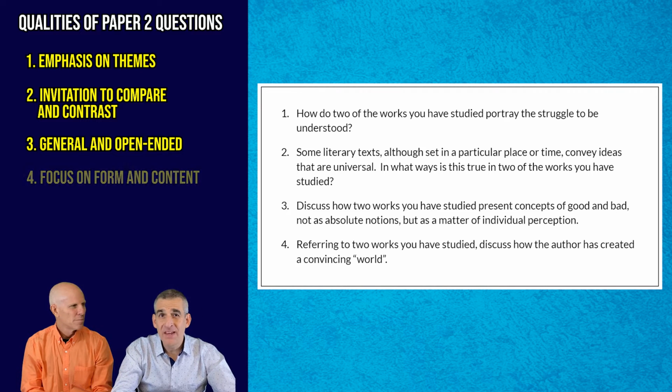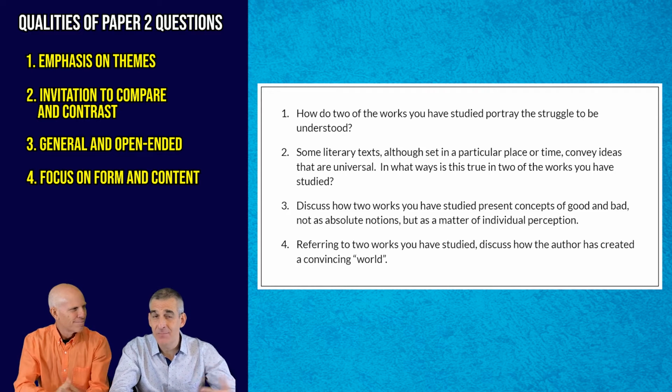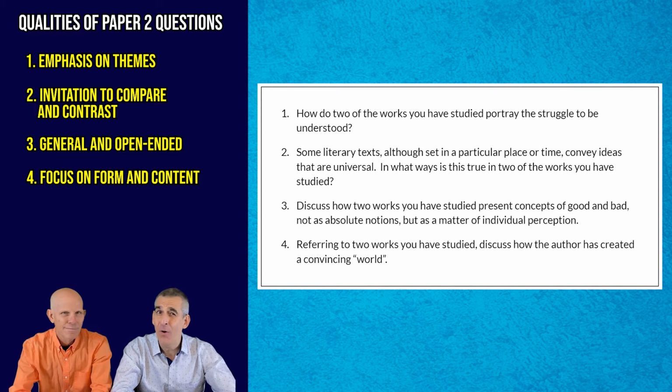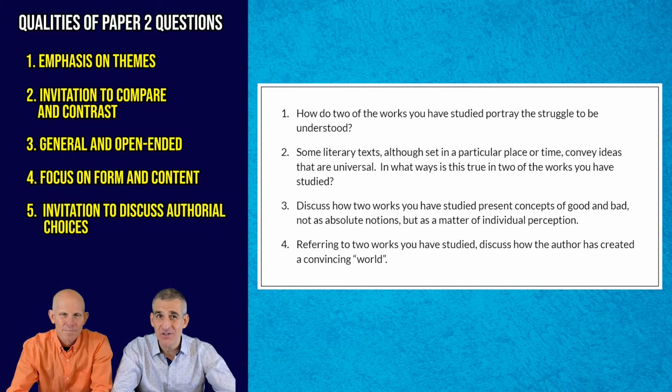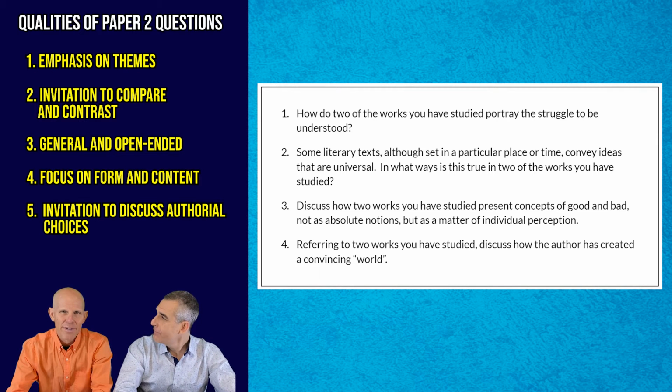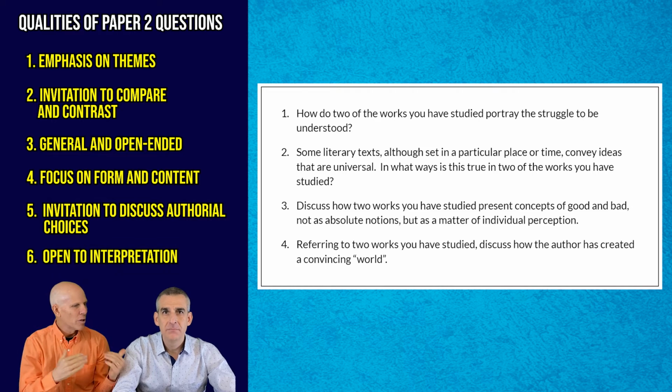Yeah. Also, we want to think about both content and form, right? So you have your thematic ideas, you have your rich ideas in the texts themselves, but we need to think about the how. How are authors presenting these rich ideas? That's the craft. That's where you make your money. That's criterion B. Don't forget to think about the form. That's great. And again, that connects to the idea of authorial choices. And they're open to interpretation.